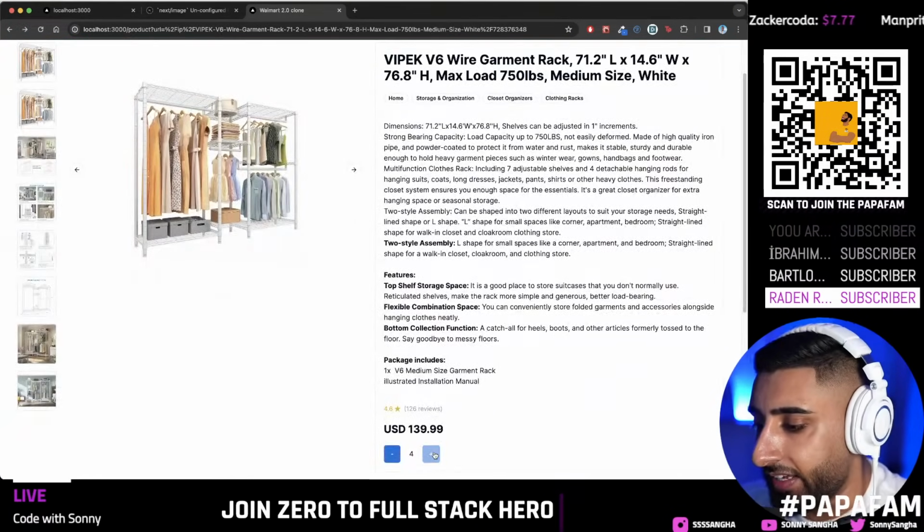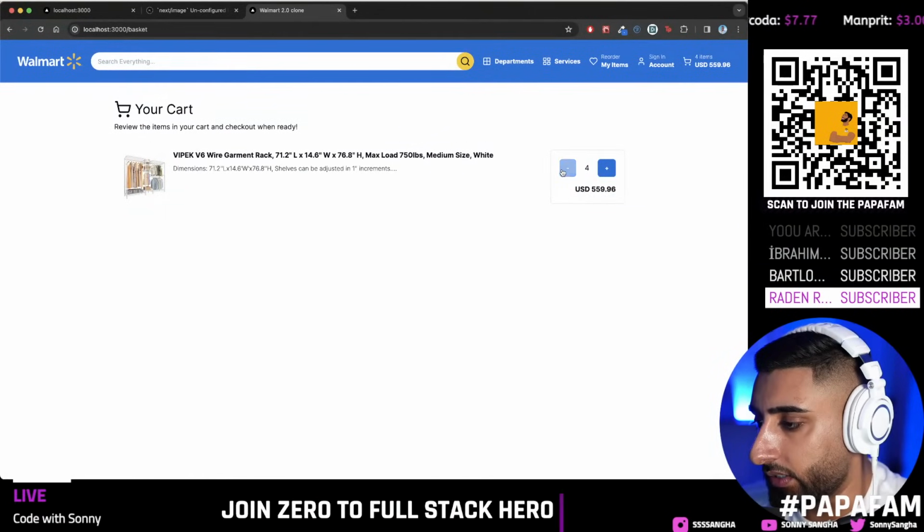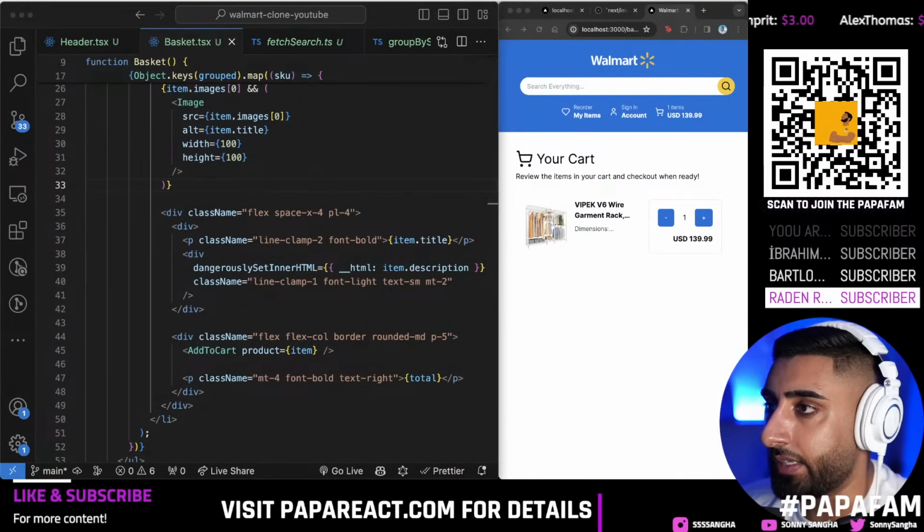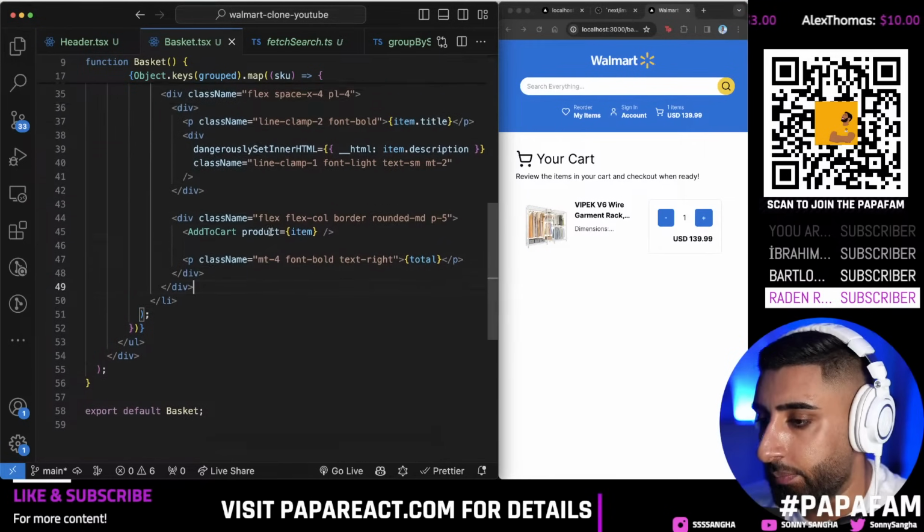Okay, now here's the perfect bar. So firstly, that works flawlessly. Look at that. Exactly as I wanted it, right? So I'm going to go ahead and finish off the basket component with a simple button at the bottom.